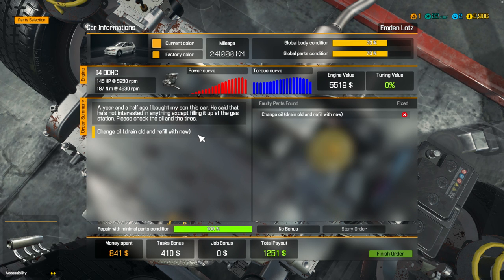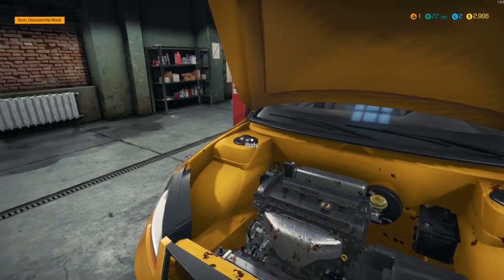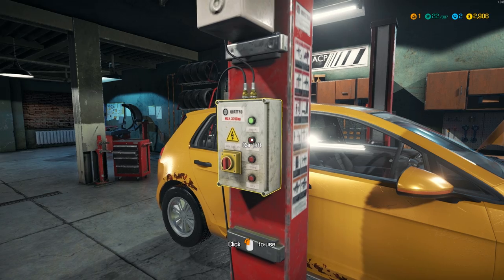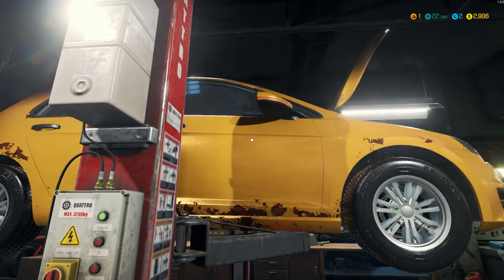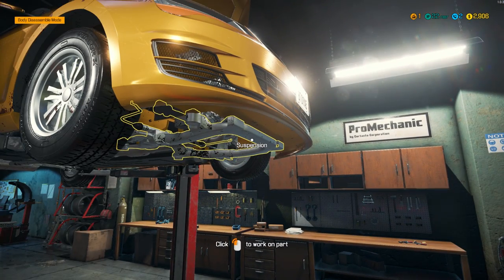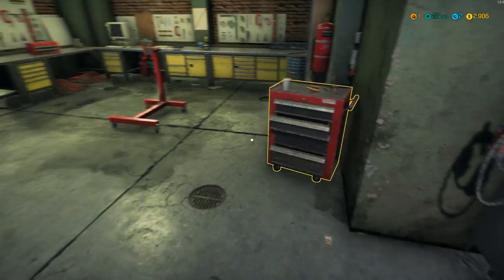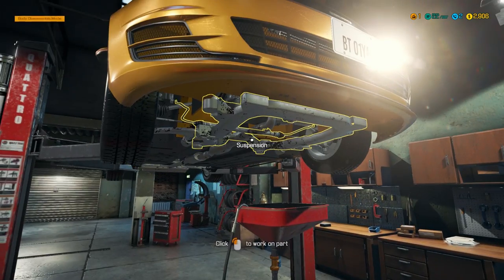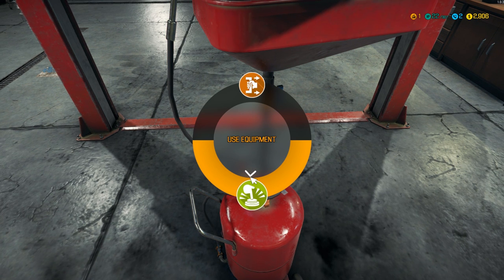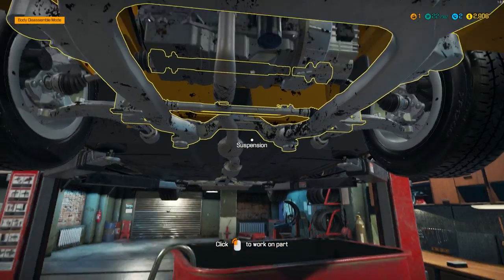Okay, now we have to change the oil. Drain old and refill with new. Okay, so we gotta lift this up a little bit more. Aha! Okay. And now I saw it. I did the tutorial. We have to move this guy. This is the, what is this thing called? Oil drain. Because we don't want bad stuff to happen. Now, how we do? Use equipment. I don't know how I use.